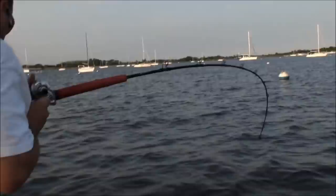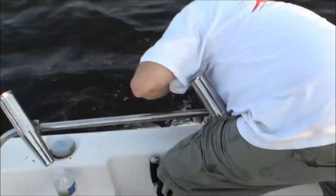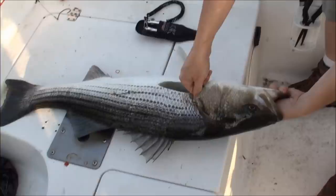You got a net on this? He's a pig. Charlie, take this, please. Just take this. I got a foul hook. Oh, God. I got two hooks there. It's still the one. Nice. Big fish. That's the one right there, buddy. He ate that whole bunker that was butterflied. Nice. That whole butterflied bunker.